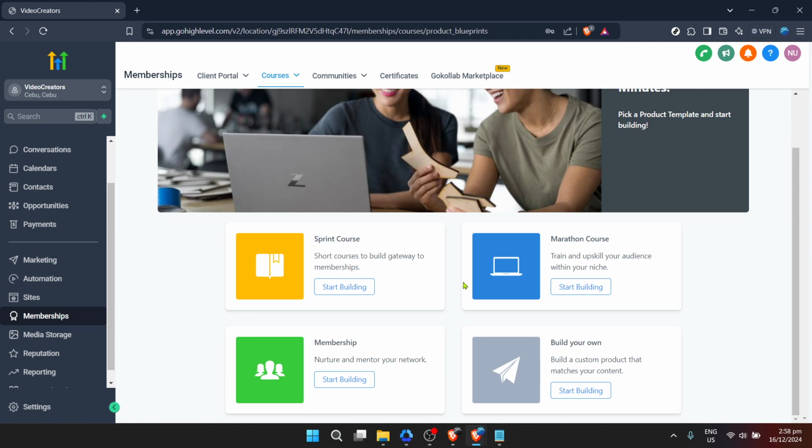Remember, the key to a successful course is not just the quality of the content, but also how it's presented and accessed. Take your time to explore the features and customization options Gohighlevel offers to make your course stand out, and don't hesitate to experiment with different formats and structures to see what best resonates with your audience. And with that, you're ready to embark on your course creation journey on Gohighlevel. Whether you're looking to empower your clients, share your expertise with a broader audience, or create an additional revenue stream, you now have the know-how to start making it happen.